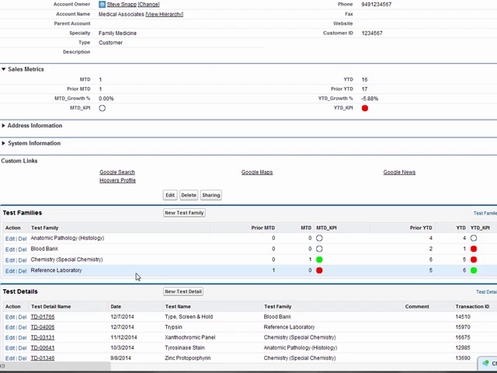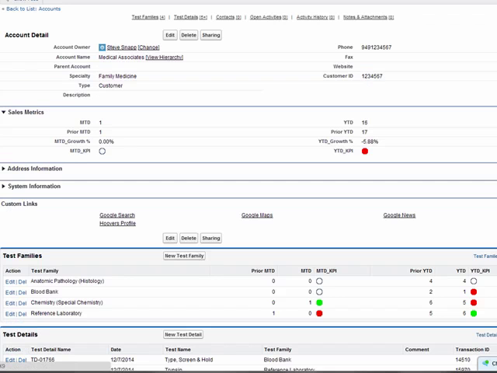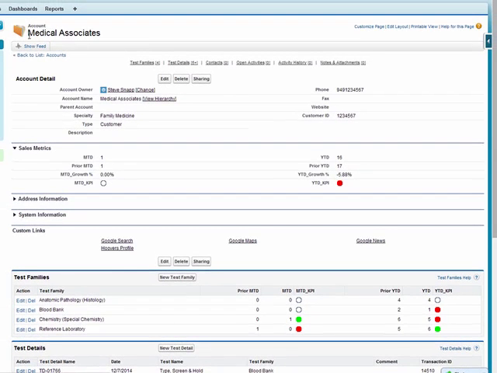And this immediately translates into questions that I may ask this customer and things that I need to follow up on when I'm planning my territory. So the big idea with Reference Lab is, like we said at the beginning, to really give sales reps visibility into what's happening in their accounts.